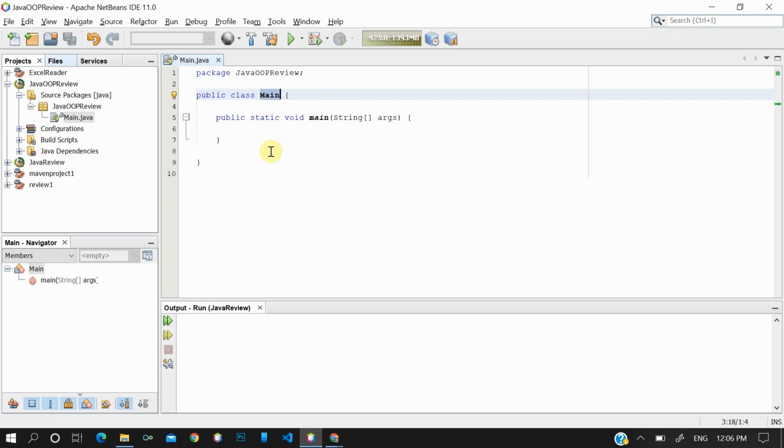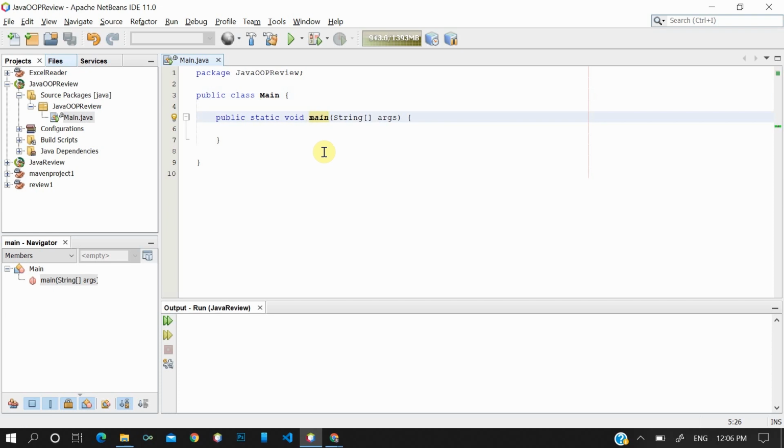And then under this class, of course, you can have your methods and you can have your fields or attributes. All right. So in here, we have the main class. Of course, this is the default class that is created when you create a Java file or Java package. And then we have the main method, which is the method that is run when you run the program. This is the first method that is run when you run the program.